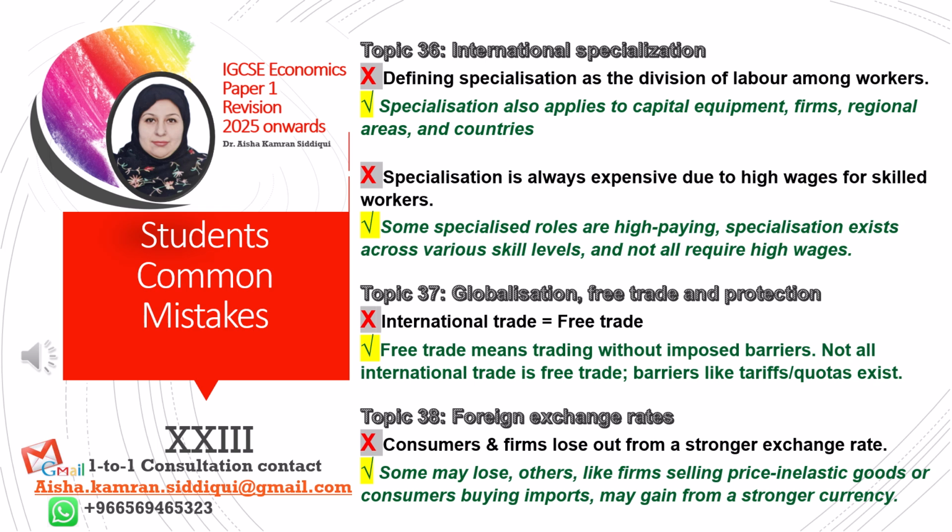Topic 36, international specialization. Defining specialization as division of labor among workers is incorrect. Specialization also applies to capital equipment, firms, regional areas, and countries. Second, saying specialization is always expensive due to high wages for skilled workers is wrong. Some specialized roles are high paying, but specialization exists across various skill levels and not all require high wages.